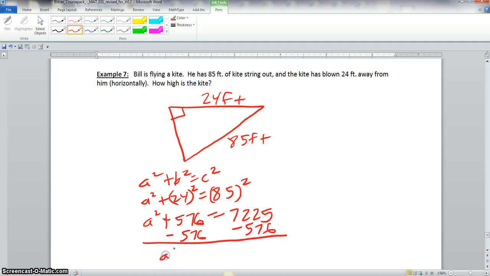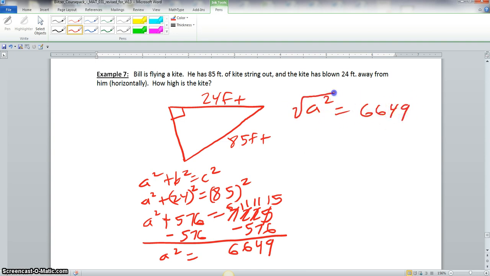and we will have a squared is equal to, now when we subtract this, we know we cannot subtract 6 from 5, so this would be 15. This will become 1. 15 minus 6 is 9. 7 cannot subtract from 1, so we borrow 1 from here. So we have 11 minus 7 is 4. And we'll need to borrow 1 from this 7. And 11 minus 5 is 6. And we'll bring down our other 6. So we have a squared is equal to 6,649.